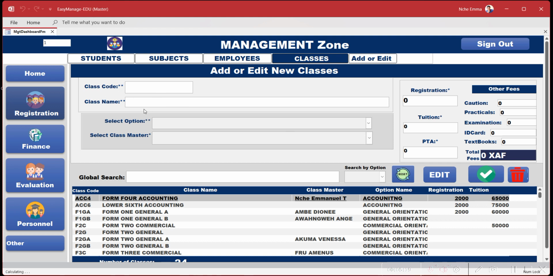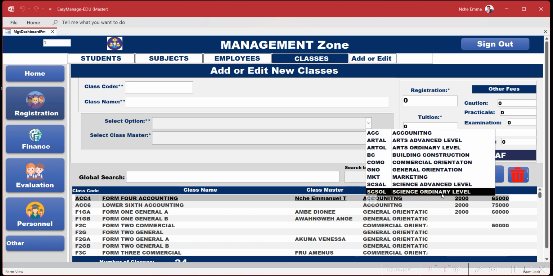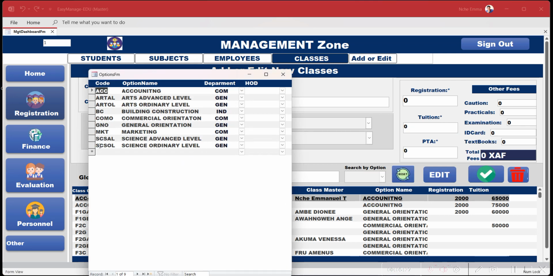You just set the class code, the class name, the option. You pick some options. There are options that have already been done. You can add an option if you want to. Maybe I want to add something like CJ, carpentry and joinery, which is under industrial.